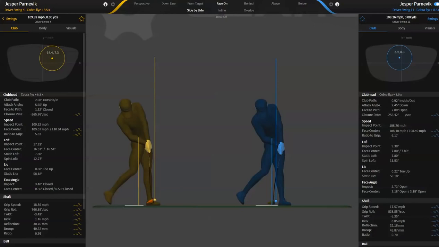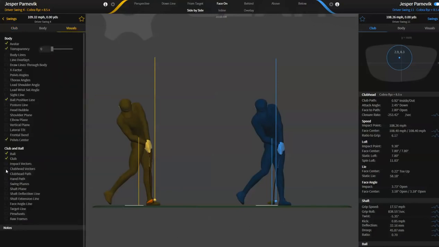So the one thing I will add to that, the angle of attack, this is kind of a cool feature in Gears, that you can basically see what that angle is by just scrolling. If you turn on club head vectors, you can see that at different parts of the golf swing. So like here, the angle of attack is 4 degrees down, and here the angle of attack is 12 degrees down.